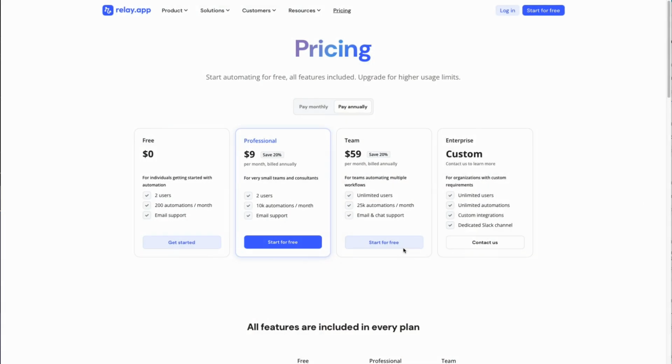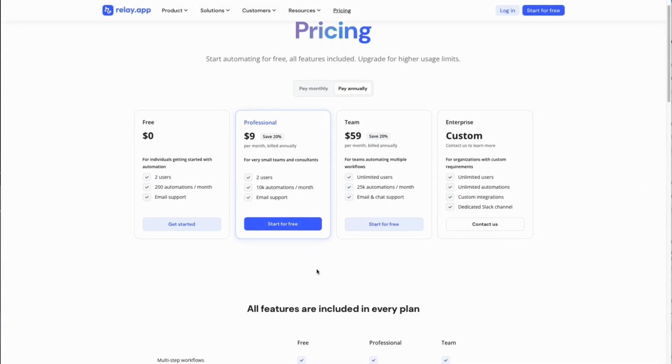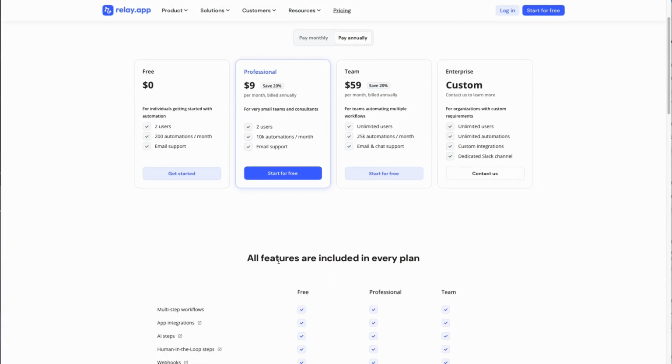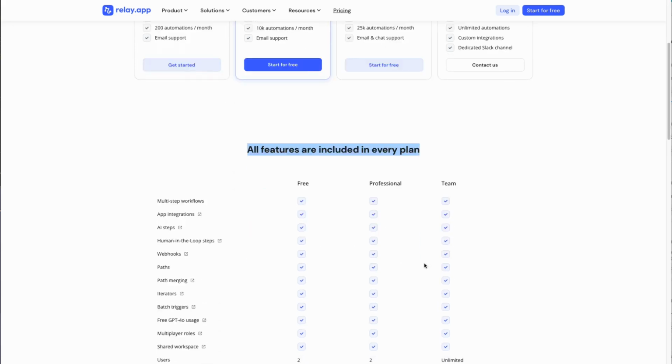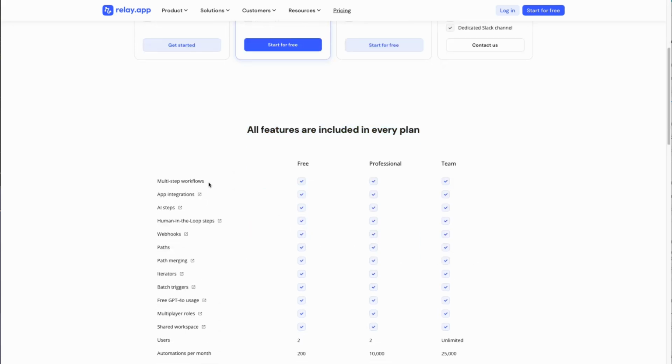But you need to take a look at that and figure out what the minimum subscription is that will meet your use case. For Relay.app, you can see here they have a very generous free tier that has won them an awful lot of fans. And even their next tier up is only $9 a month for basically unlimited. I have yet to hit my limits using that middle tier, and I suspect that it will remain that way for quite some time.